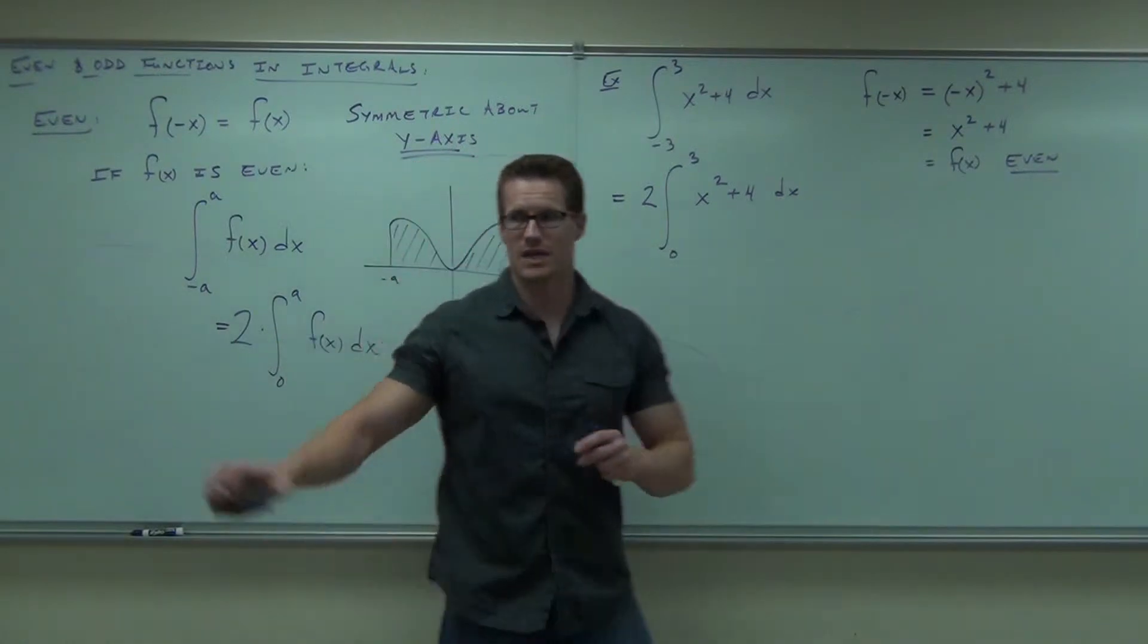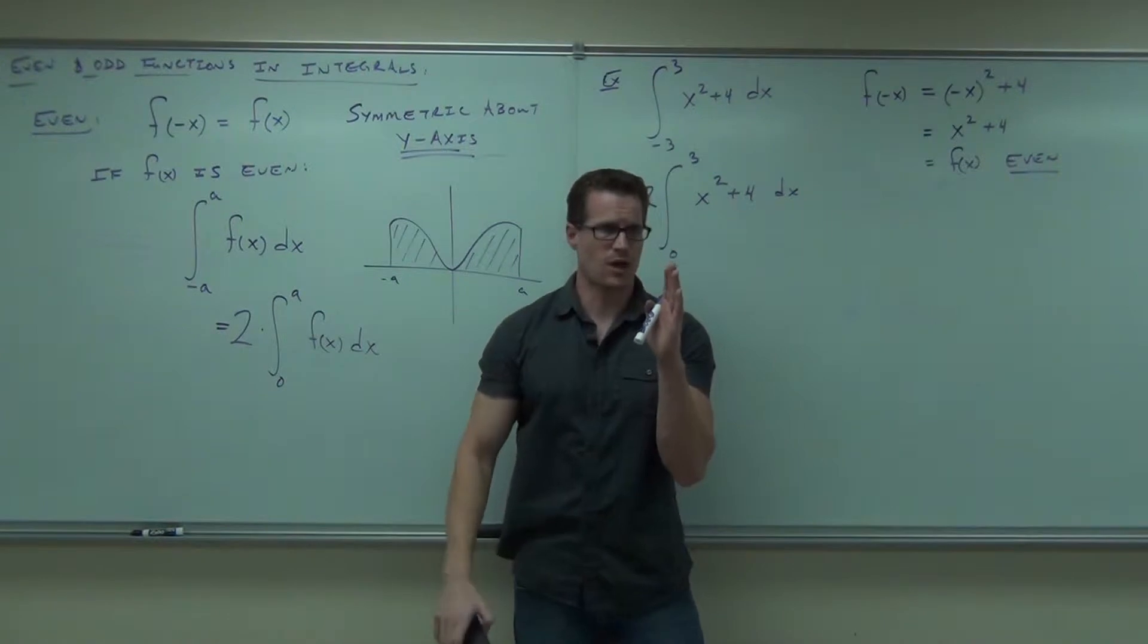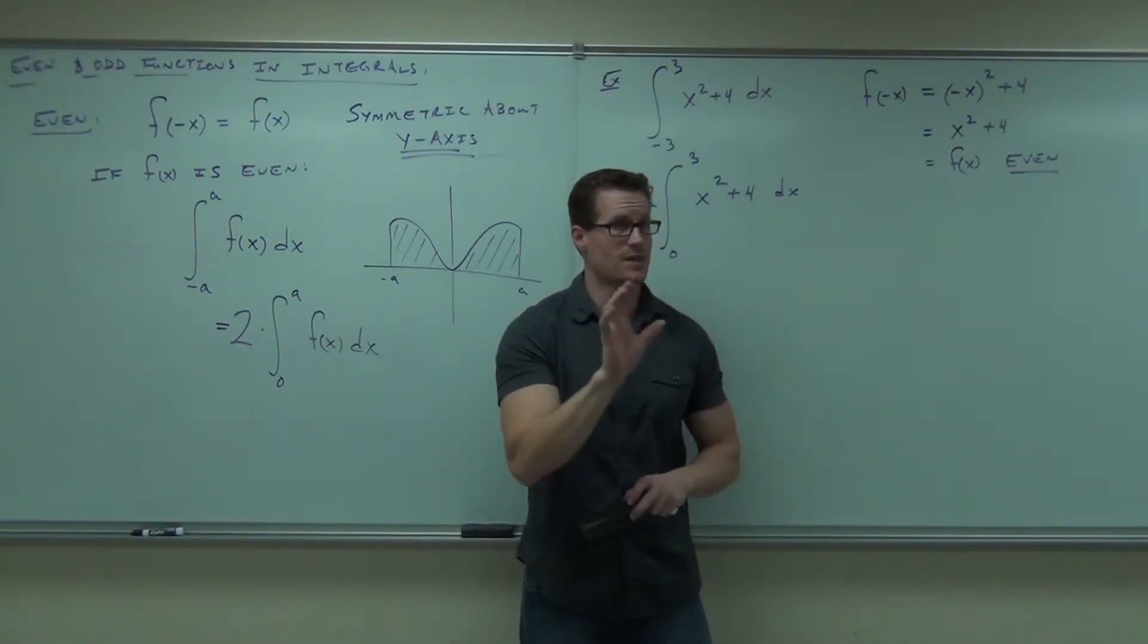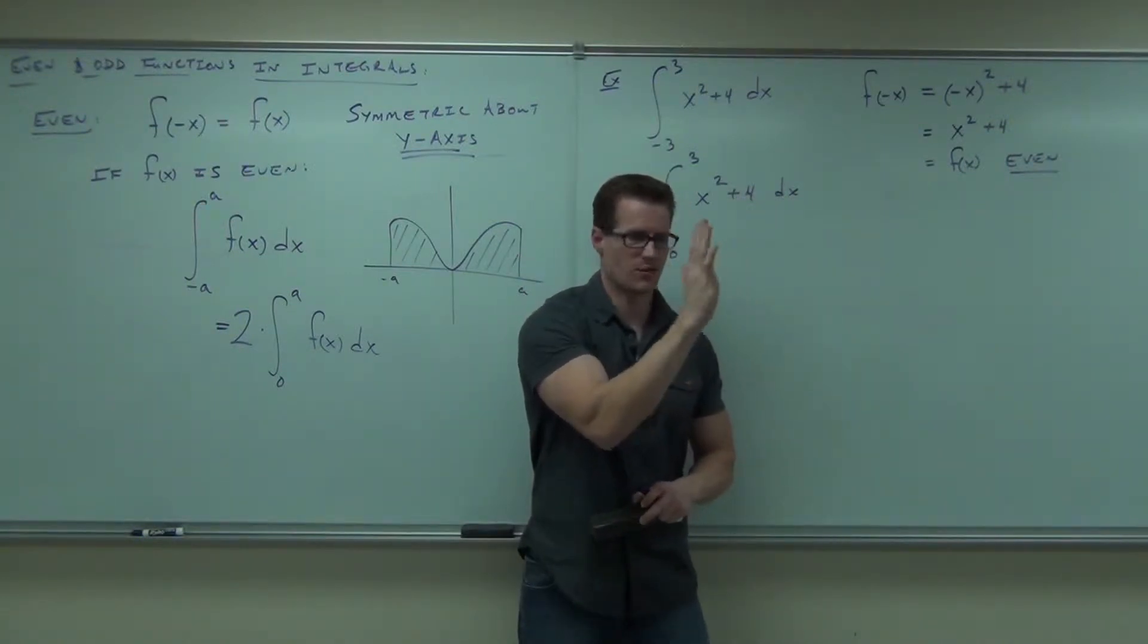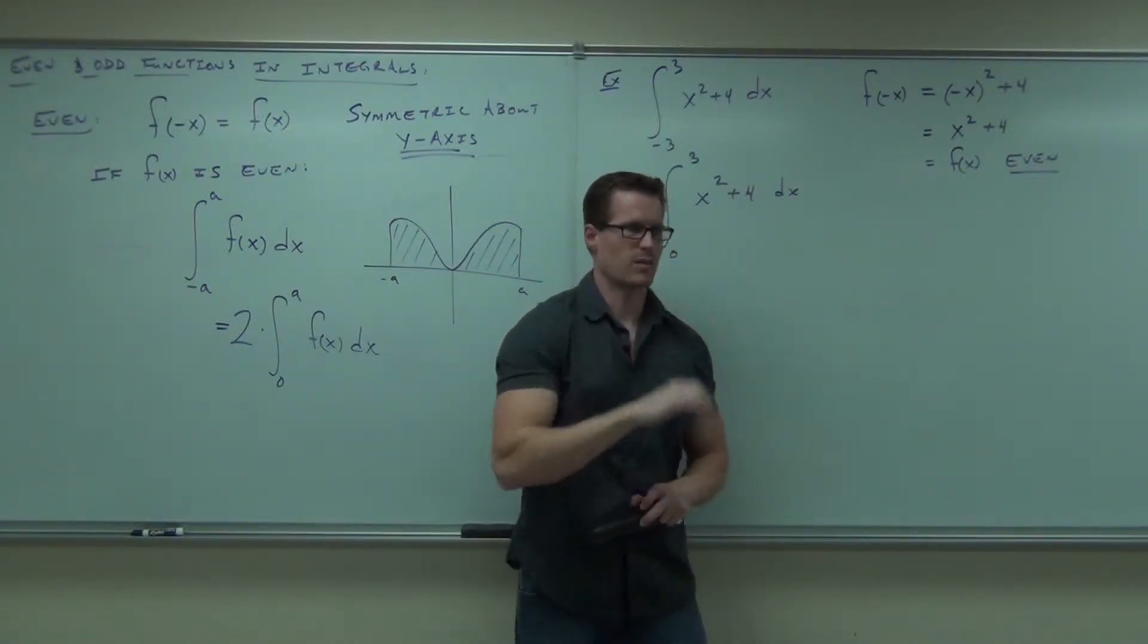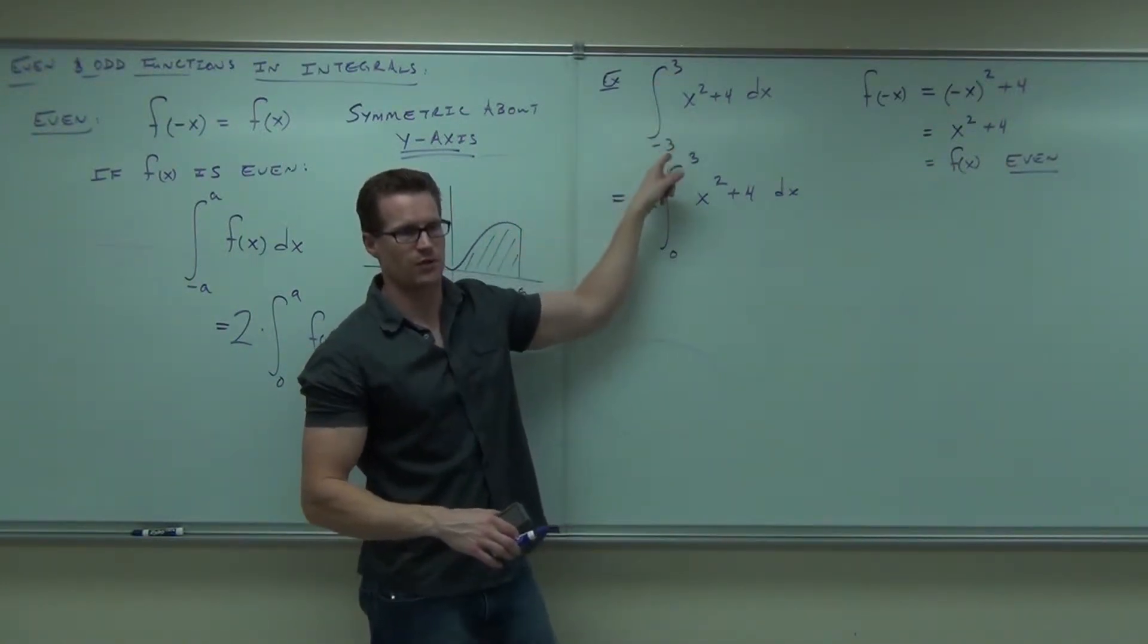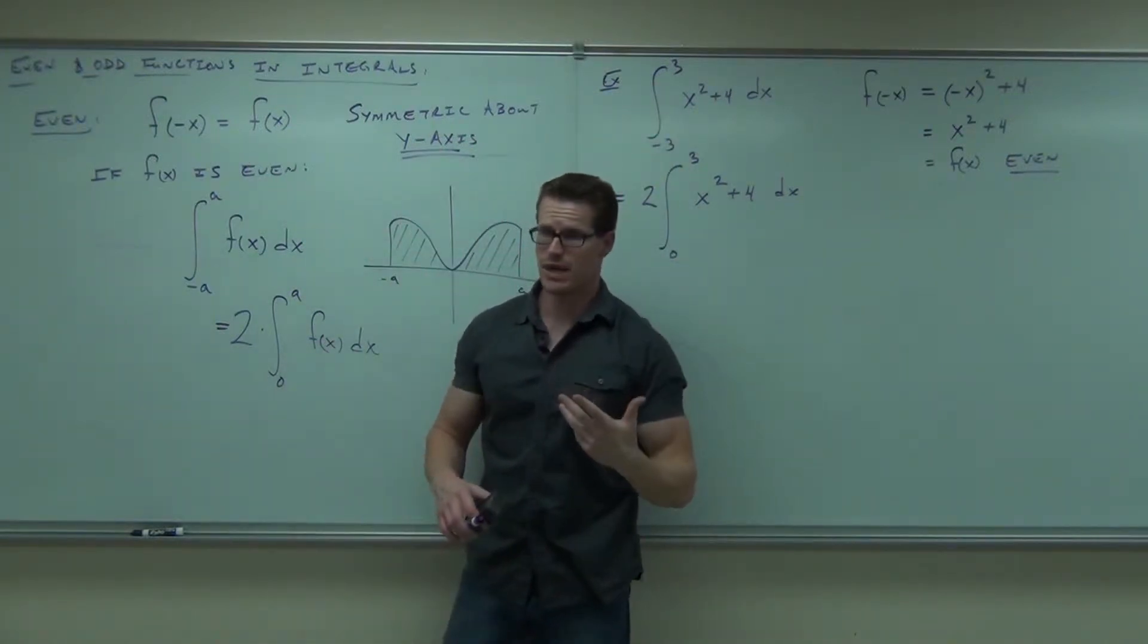Are there any questions on the even part of the board before I erase it? Did you understand the concept? Even means symmetric about the y-axis. You prove it's even, that means the area on the left and the area on the right will be exactly the same. Therefore, you go from zero to A, whatever that number is, and multiply by two. Just be very careful. These numbers absolutely must match up for this to work for even functions. If that was a negative four and that was a three, all bets are off. You can't do that anymore.